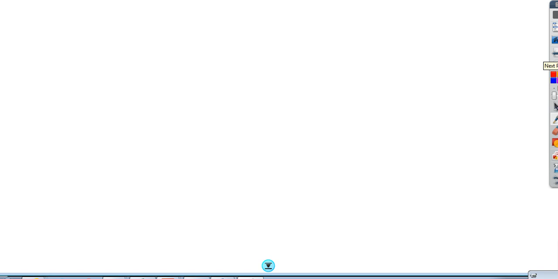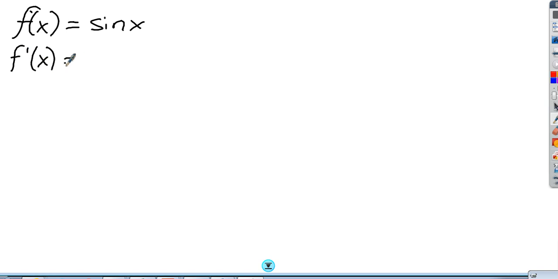All right, we're going to do sine next. Sine of x. So f of x equals sine of x, and we're going to take some derivatives, evaluate the derivatives at 0, and build our series. So the derivative of sine of x is cosine of x. Take the second derivative, so the derivative of cosine is minus sine of x.